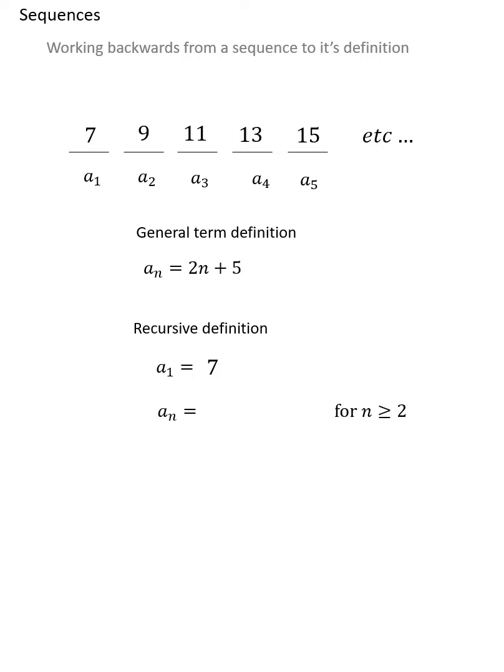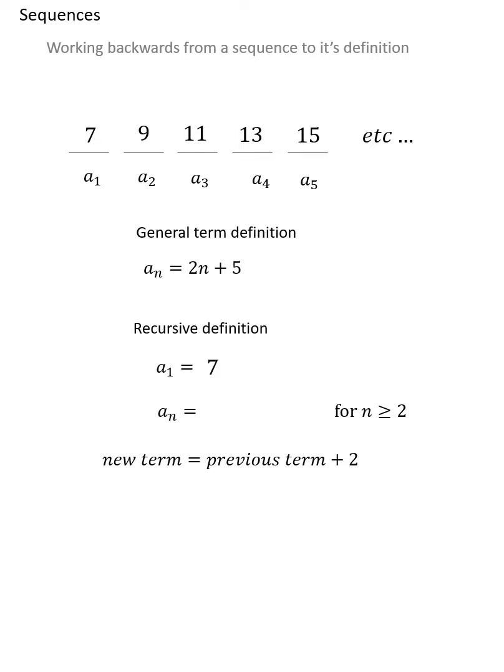Well, a recursive definition is one in which each term is defined in terms of a previous term. You'll remember on the previous problem, we had a recursive definition and we couldn't find A100 because we didn't know A99. And so one thing I'm going to use in this problem is the previous observation that each term is 2 higher than the previous. That turns out to be very relevant when building a recursive definition. Think of it this way. Based on the pattern that this sequence is going up by 2, wouldn't it be fair to say that any new term is equal to the previous term plus 2?